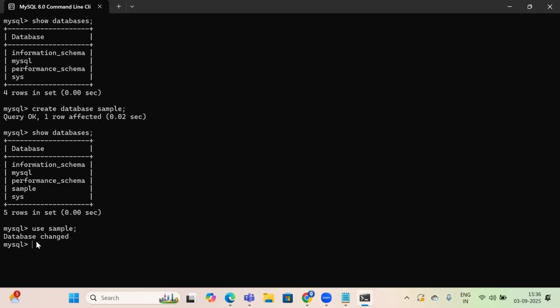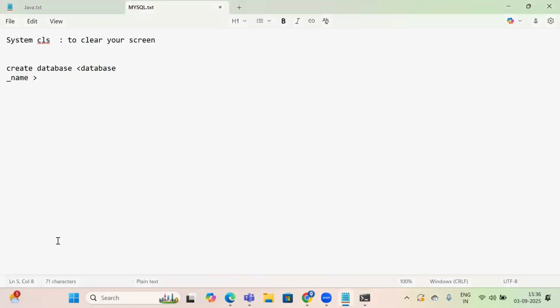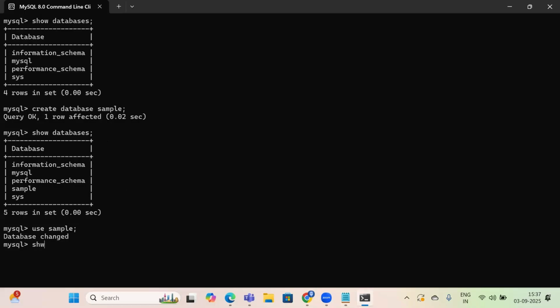Create database sample was the command we used, ending with a semicolon. Then for creating a table, if you want to show tables, do we have any tables here?